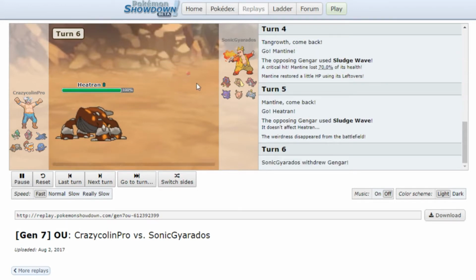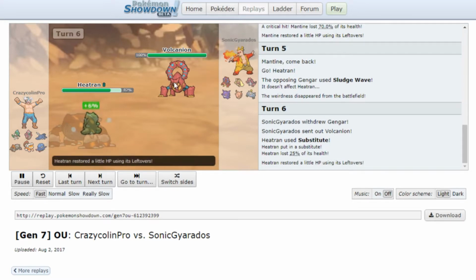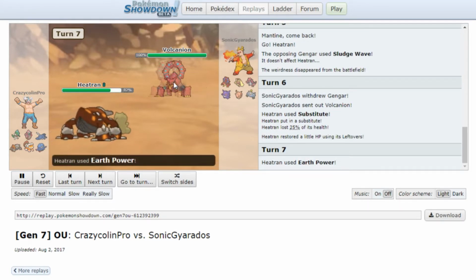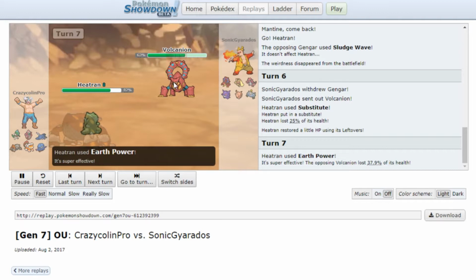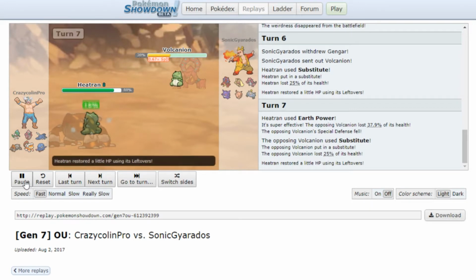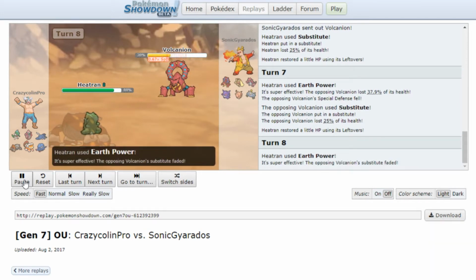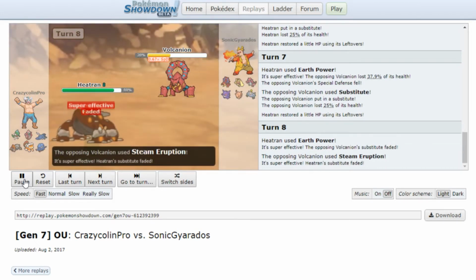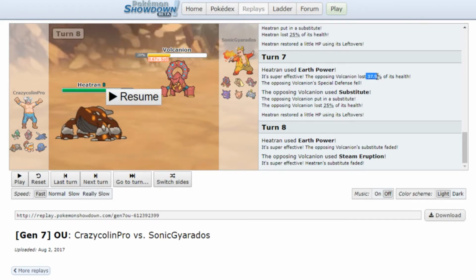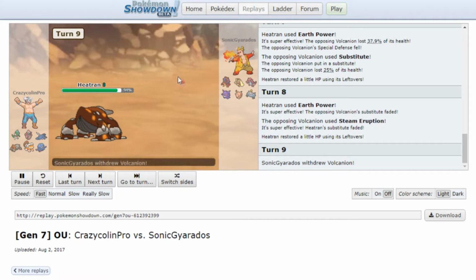So he Specs, I'm assuming, and he makes the hard swap into Volcanion. I set up a sub here, yep. So here I'm free to Earth Power twice, seeing that I outspeed, and I drop his special defense, but he sets up a substitute of his own. Must have thought I had Magma Storm or something. So it doesn't actually matter that I drop his special defense because before it did 37.9. So even without it, this Earth Power would have killed.